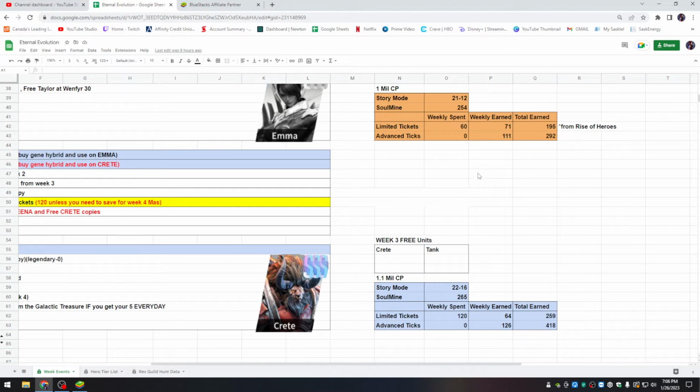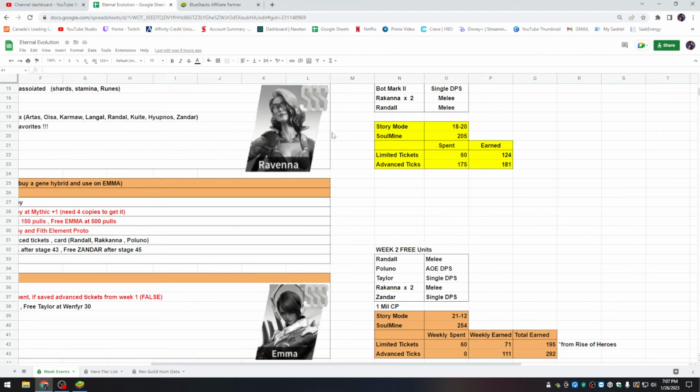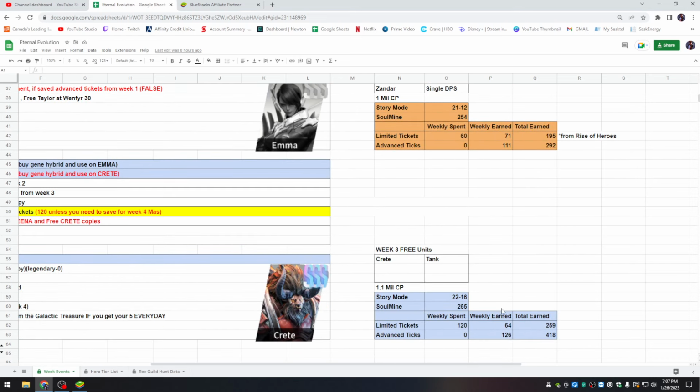I didn't spend any advanced this week, just like last week. I'm saving my advanced now for Bailey. As you see in week 2, right there, I earned 111 advanced tickets this week. I got more. I got 126. So if this stays at this pace, it's not going to be week 1. Week 1, I earned 181 advanced, but I spent them all foolishly because I thought I was going to be able to get a free copy of Serena, I do believe, in the grand ceremony. But 111 in week 2, 126.